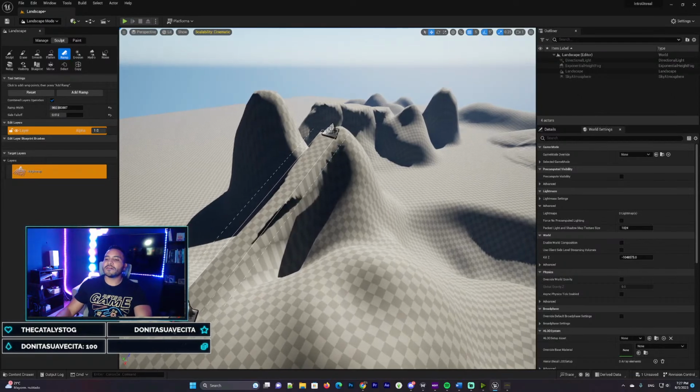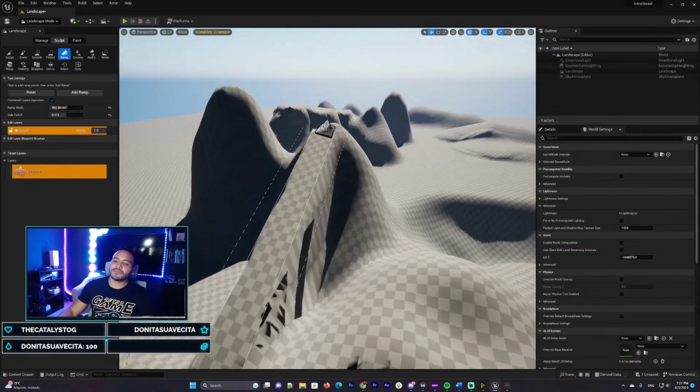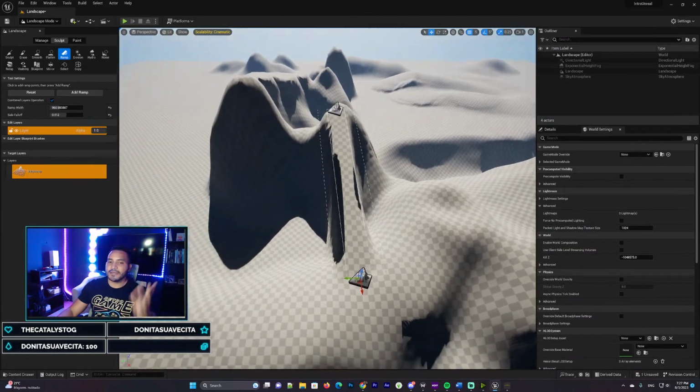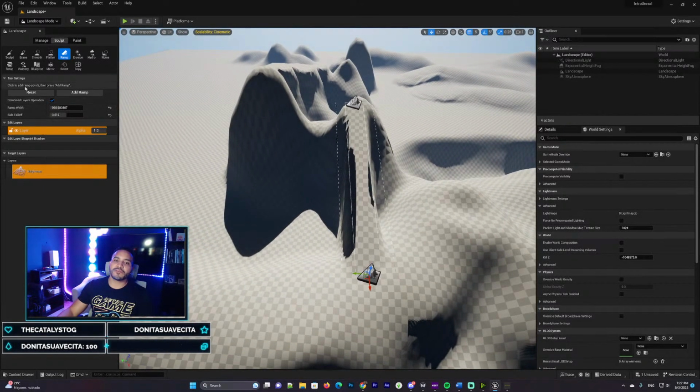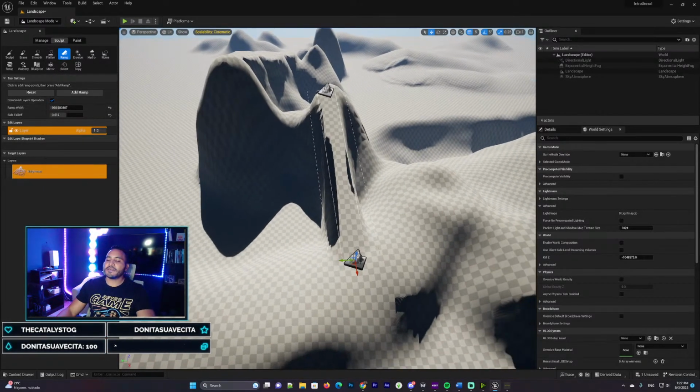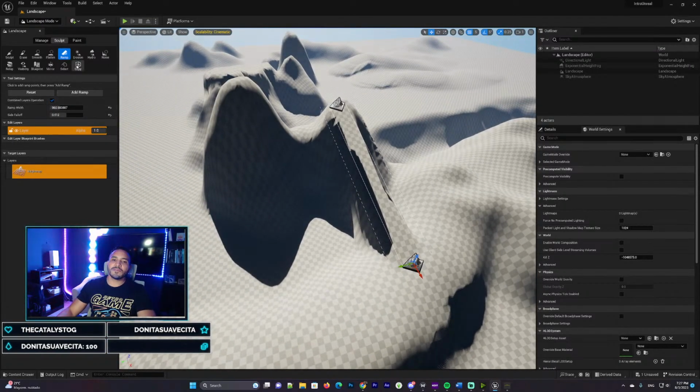If you're trying to build maybe an obstacle course or something complicated, and you're going to try to go up and do crazy stuff like that, maybe the ramp is going to help you. But again, these are just the basic tools from Unreal Engine, and we're just going to leave it at that. The other options are a little bit more complicated, and we're not going to take a look at them right now.